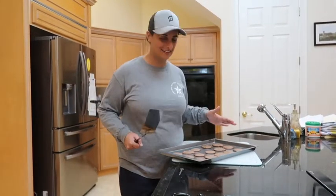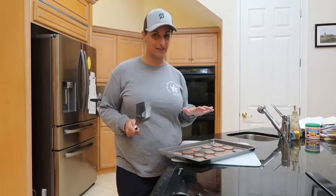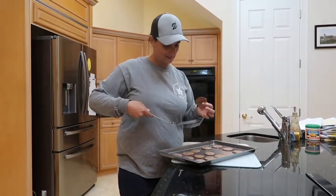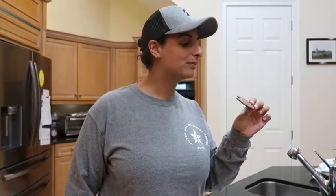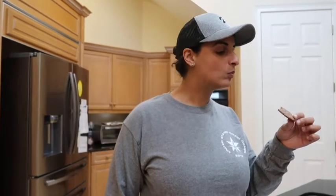So we took the cookies out of the oven and let them cool for a few minutes so we didn't burn ourselves. Now I'm going to try a cookie without the ice cream so I can really tell you what it tastes like. Oh, it's nice and soft. It smells really good. It's actually like a half-and-half cookie — it's crunchy but it's soft. They taste like Sara Lee cookies.